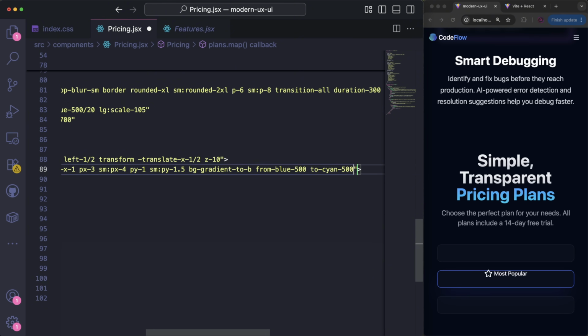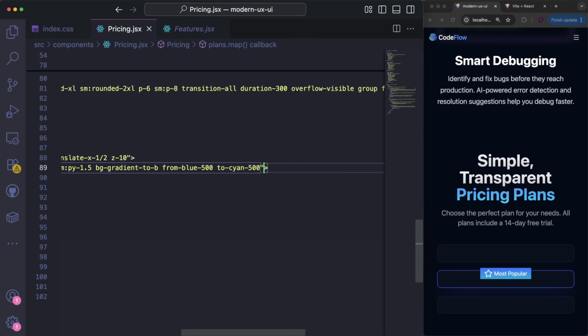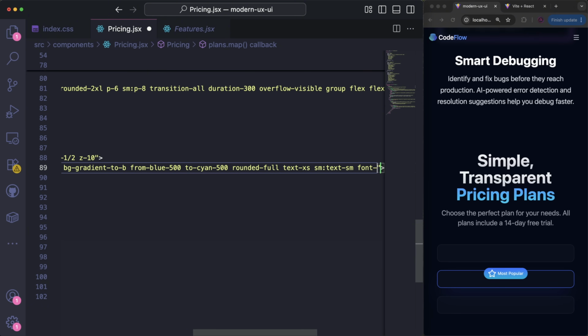So it's the same color we've been using kind of for the different texts. Then I'm going to make this be rounded full, so it's a pill. And I want to make the text be extra small, and we'll make it small in a bigger screen. The font will be semi-bold. And a shadow is going to be large.